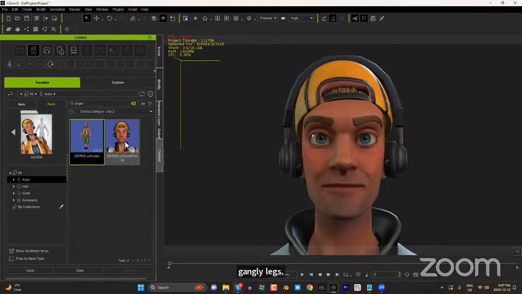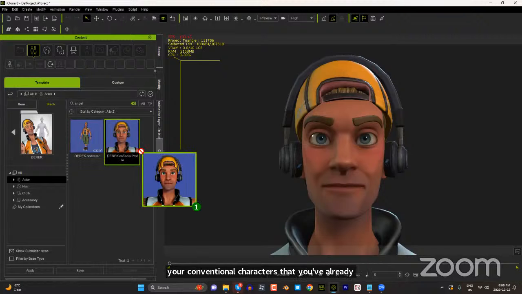And same thing goes if you try to apply a facial expression that's set for a regular Character Creator character to a really weird character that has huge eyes or weird proportions. You do often want to use a facial profile. And I can answer more questions about that later. Like I mentioned, this is more focused on the character creation aspect of your character. So generally, this would already be included with most of your conventional characters that you've already created in Character Creator. But again, feel free to ask me more about that.